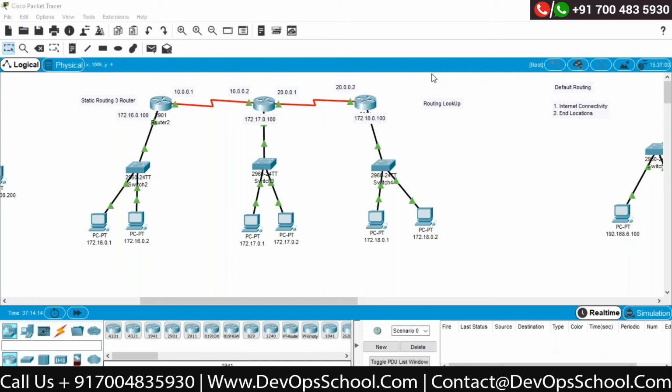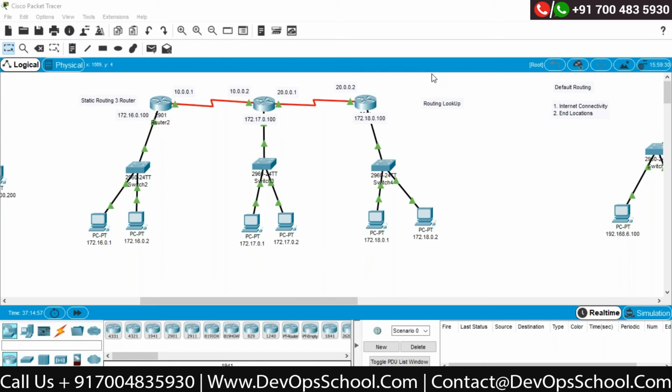Correct? They are doing advertisement. If anything goes wrong, any network is shut down, your router is shut down, a link is down, anything goes bad, and because of that your entire best route which you have selected from source to destination goes down, the router will automatically find the alternate path, correct? Any change that happens in the network topology, the router will share those updates across all the routers in the network.